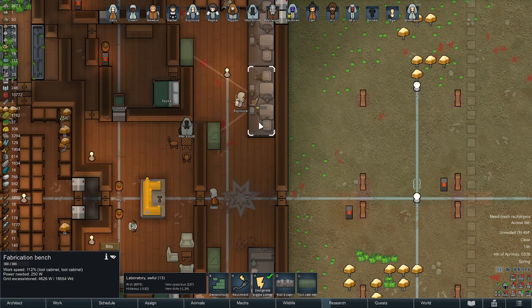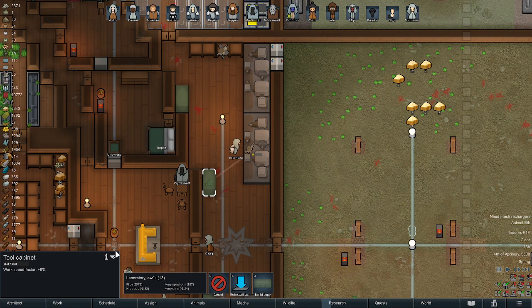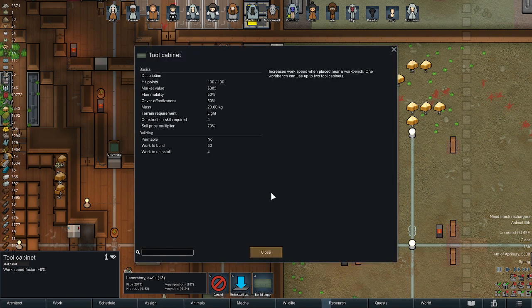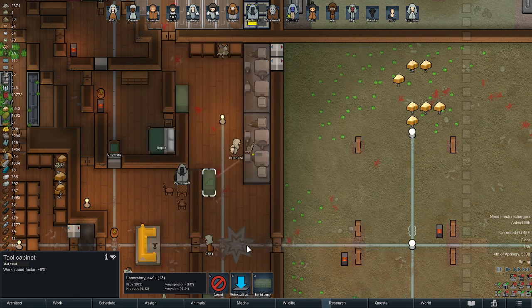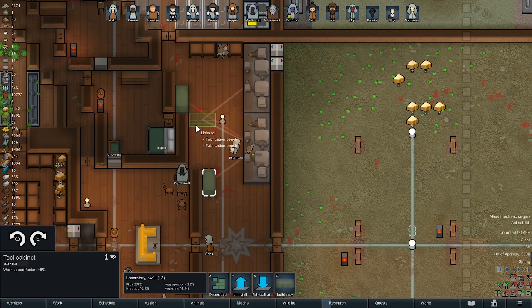Wait a minute. Is there any advantage to having multiple tool cabinets? I don't think there is, right? Let me see. I'm sure there's someone here. This increases work speed when placed near your workbench. One workbench can use up to 2 tool cabinets. Okay, maybe I shouldn't do that then. So let's go ahead and cancel that. But let's see if we can't at least make this like maybe right here.